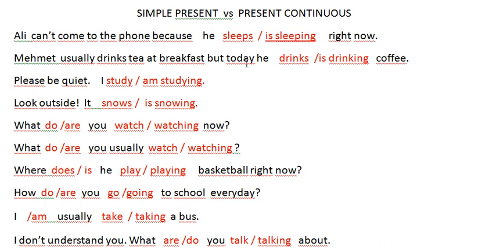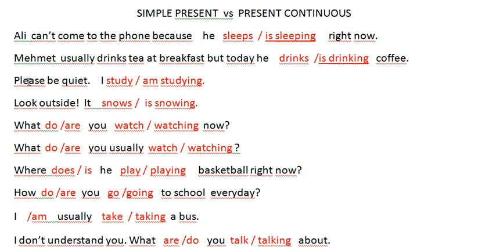But in the second sentence, he says today. Now the time changed. So we don't talk about the general thing. We talk about what he is doing today, you know. So today he is drinking coffee. We don't say he drinks coffee. If you say he drinks coffee, that means he likes coffee, he sometimes drinks coffee. That's a different meaning. Here he is drinking coffee right now or today.